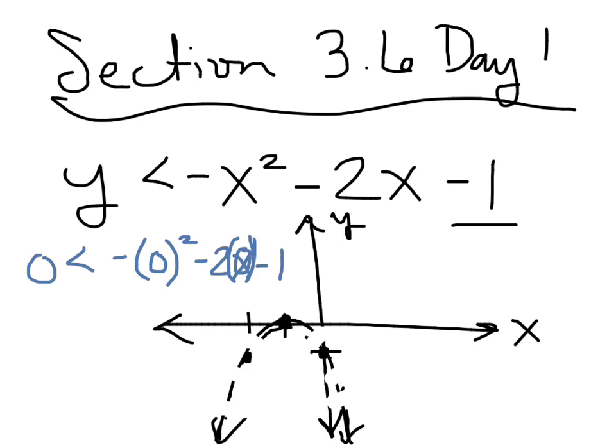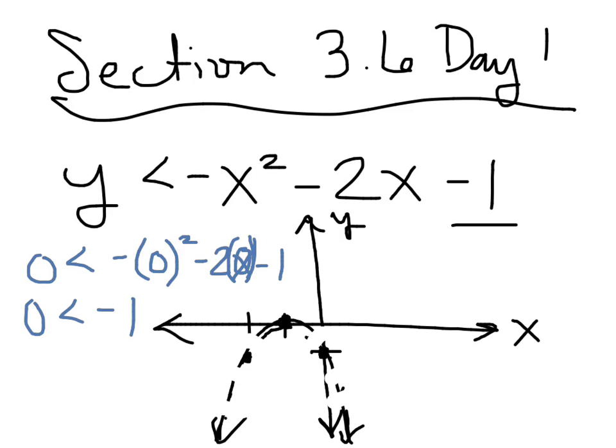And now I'm going to simplify it. What's 0 squared? 0. What's negative 0 minus 2 times 0 plus 1? Or minus 1, I mean. Negative 1. Basically, all the x's went to zeros, didn't they? What's negative 2 times 0? 0. 0 plus 0 minus 1 is negative 1.